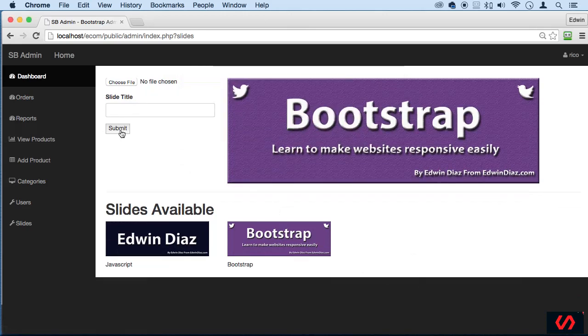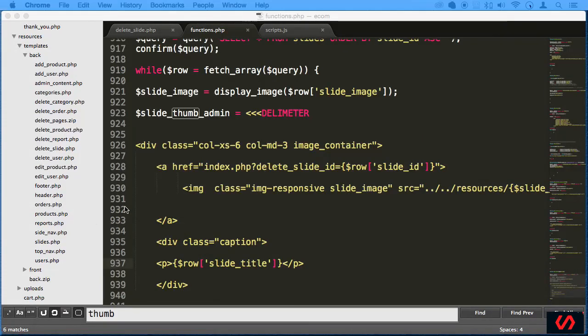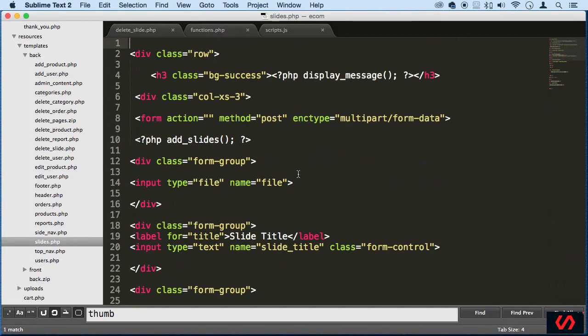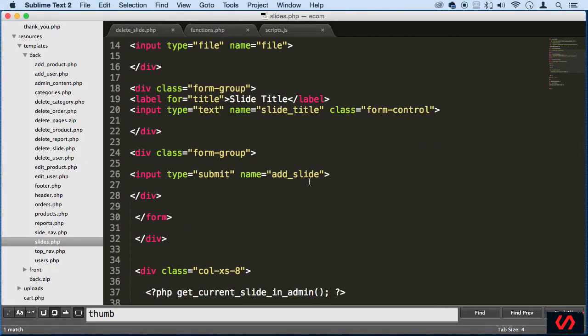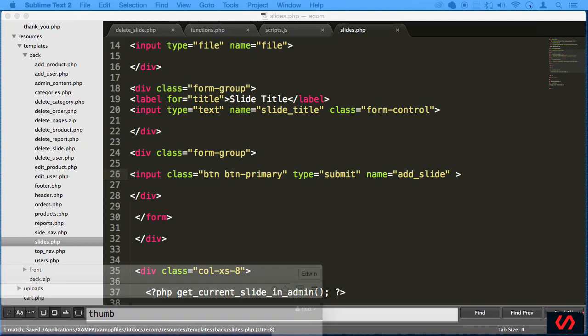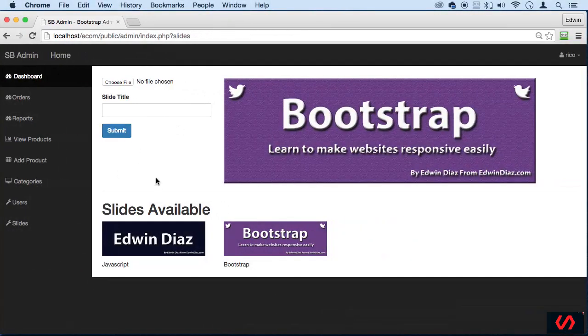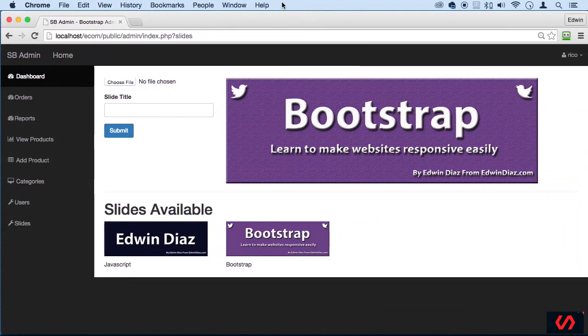Let's actually style this button a little bit here just to make it a little bit better. So let's go to slides.php, and I told you we were doing a couple things on this one, so I'm a man of my word. Let's put a class here. I like to put classes in the beginning. Class, let's do btn btn-primary. I love that because it makes our buttons look nice. Enter. Look at that. A lot nicer than what it was before, right? Beautiful. I think we're done with making these little cosmetic changes here.